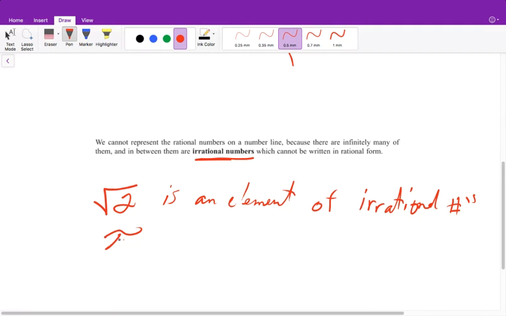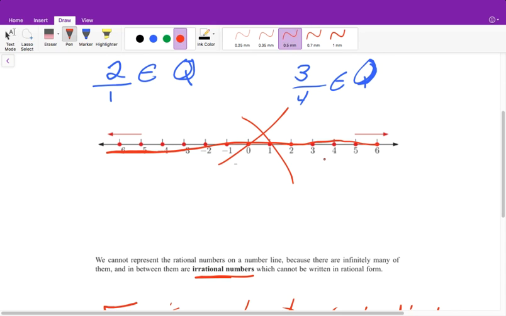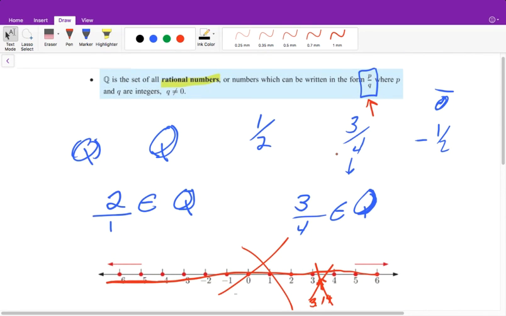So pi is another one that is an irrational number that we will be using. The reason why we cannot connect all the dots on this number line is that pi, we know, is 3.14, and that is represented on this number line, but it cannot be represented as a fraction, so we cannot draw a number line to represent our rational numbers.